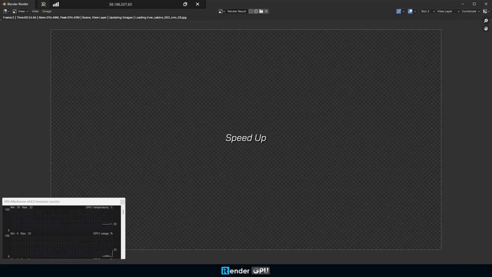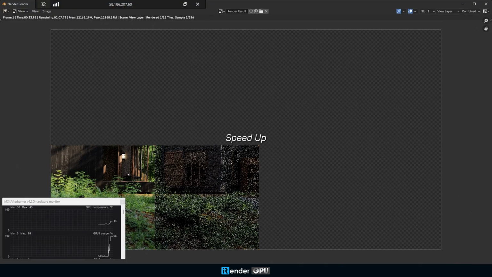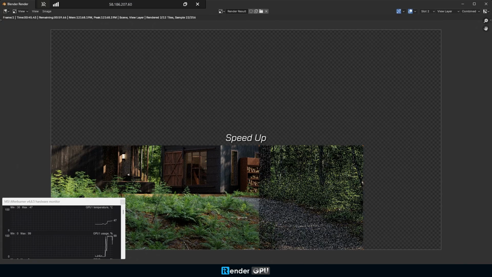Is your Blender rendering too slow? Heavy scenes with 4K resolution, high-resolution textures, complex geometry, and multiple lights can take forever to render. But don't worry, today I'll show you 8 simple tips to speed up Blender rendering without losing quality. We'll test everything on a large production scene and compare render times before and after optimization.